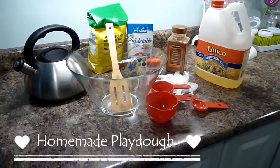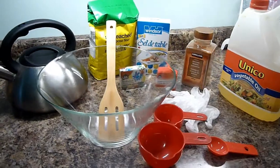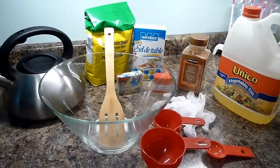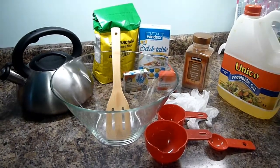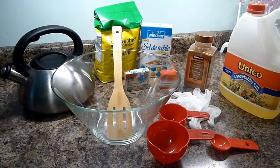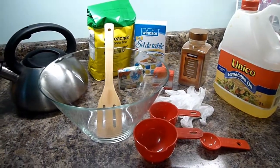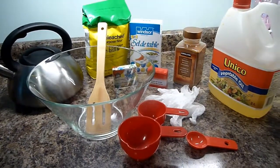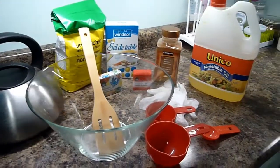Alright guys, if you can't tell what I'm going to make, I'm sharing with you my Play-Doh recipe. Well, not technically my recipe, but I take the no-bake recipe. That's my favorite. I worked in a daycare and made this almost weekly or bi-weekly. So I thought I'd share what I've learned throughout the times doing it.